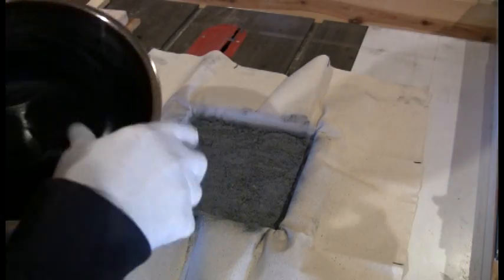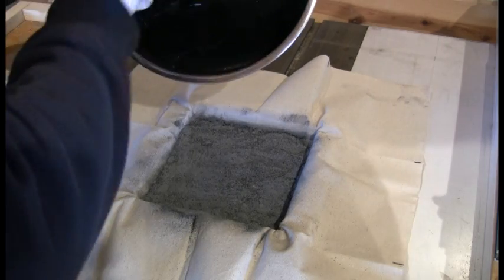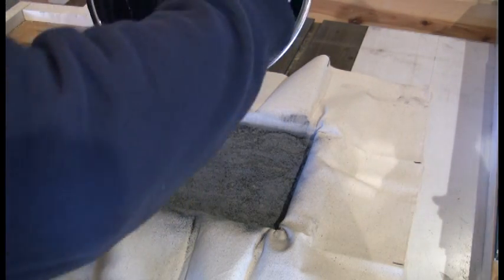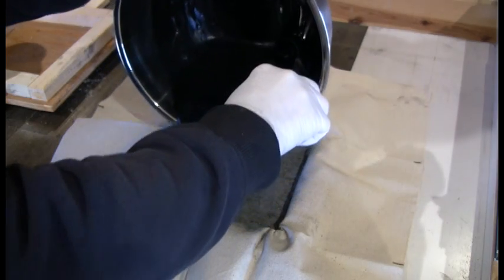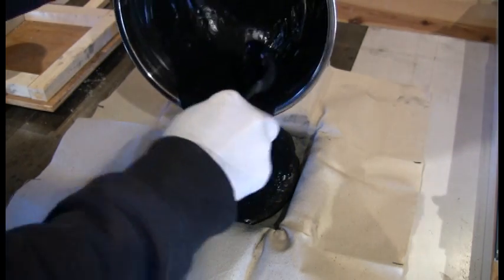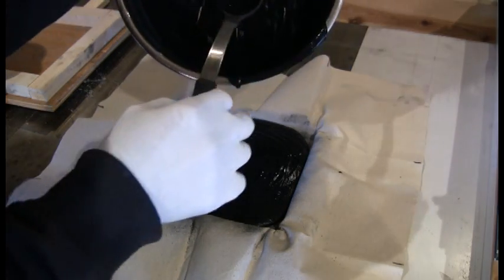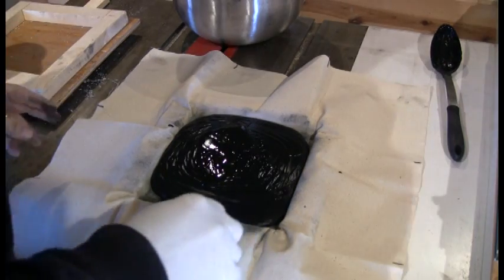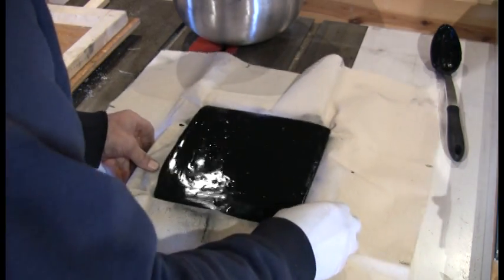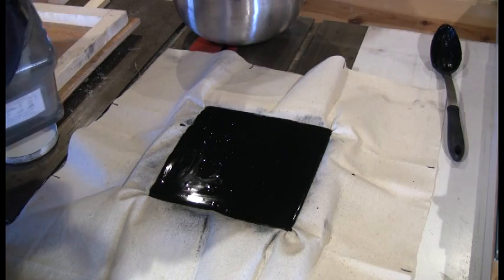So, pour the cup into the mold. Hopefully we measured right. Computing volumes, whatnot, we'll see. Looking good so far. Man, this stuff is messy. I don't know. It's filling in pretty good. Looking pretty good, actually. Might just be the right amount after all.